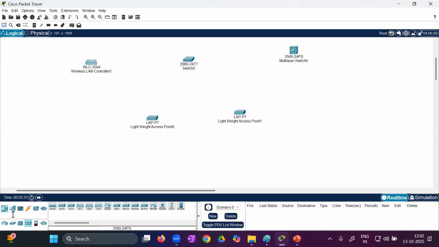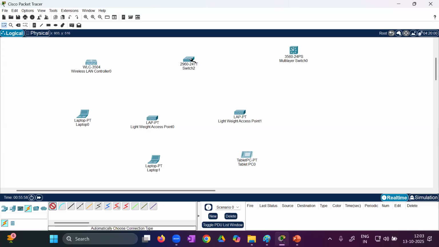Then we will take one admin laptop, through which we will be doing all the configuration. And then we'll take two more: one laptop and one tablet. These two devices will be connecting to the access point using wireless connectivity.